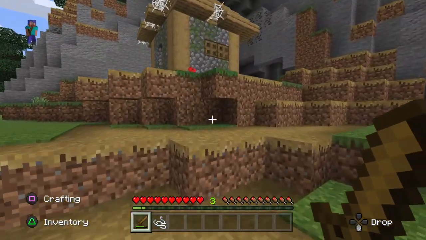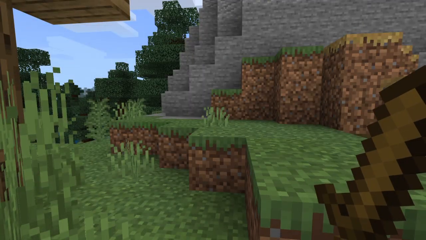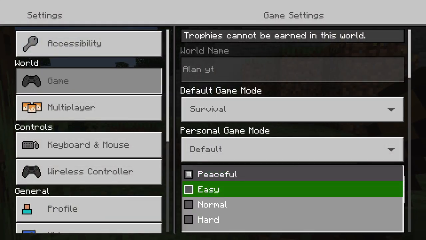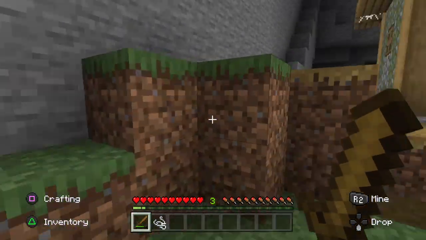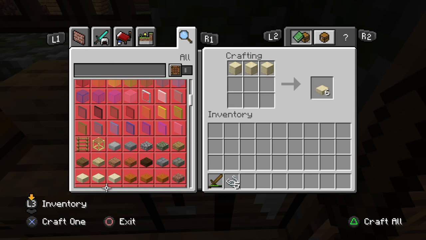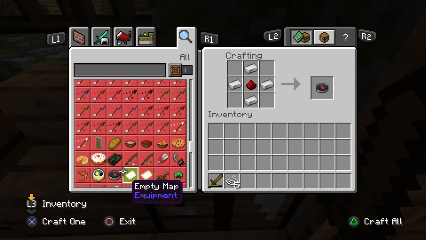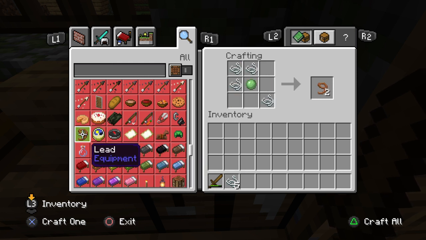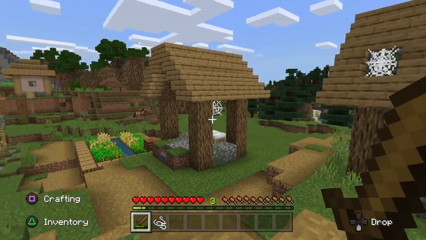Let's see. I need to play on peaceful though. I mean, easy. How to find slime. Easy. Is it string? I think it's string. We got 5 string, but it's okay.